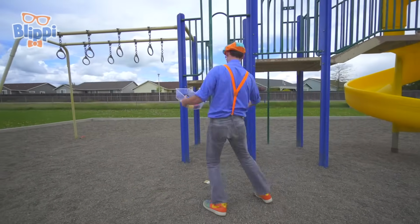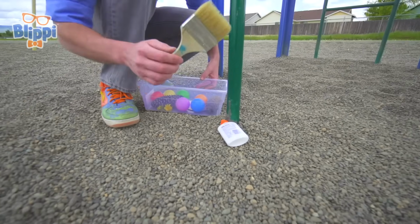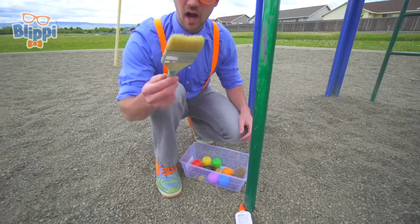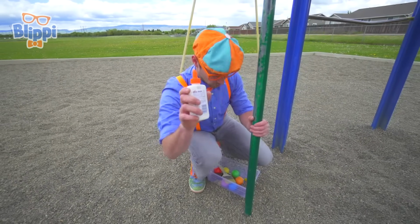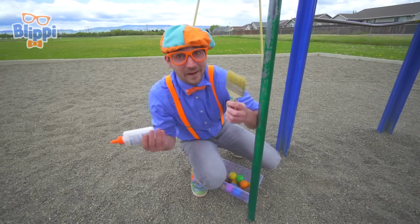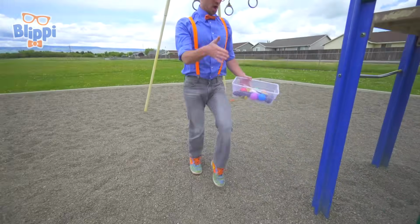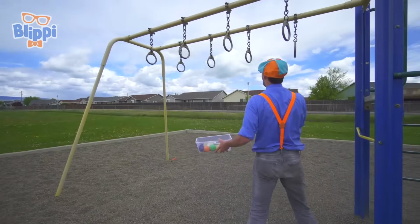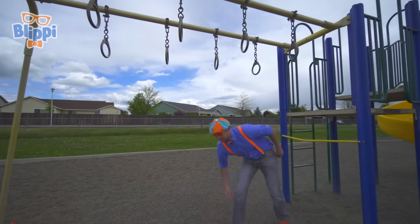So dizzy. Whoa, look. Wow, a paintbrush. Yeah, a paintbrush. And some glue. I wonder if these sink or float. I guess we gotta wait and see. Put them in there. And here we go. Cool, monkey bars. I love monkey bars.